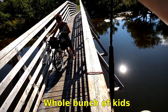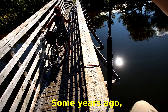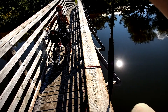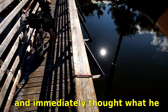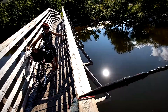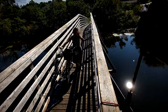A bystander tells me a whole bunch of kids used to stand out here on the edge and jump over, and they still do. Someone told him you could see old bicycles on the line but they never hit them. Some years ago someone apparently jumped to their death. He's been here telling me this history — and I believe it. He says I saw the bicycle and immediately thought of what he told me. I've gotten over 15 bikes from this bridge alone, and a handful of shopping carts.